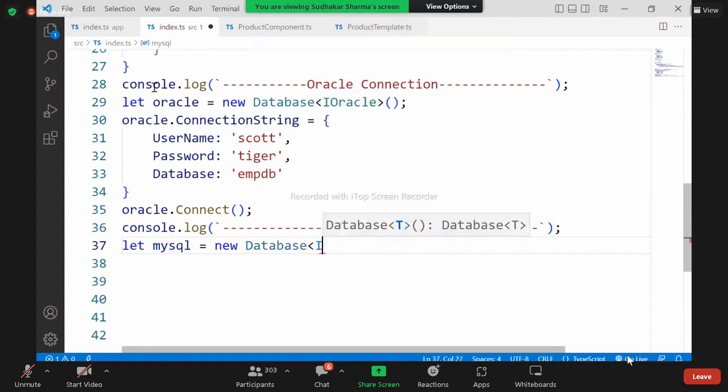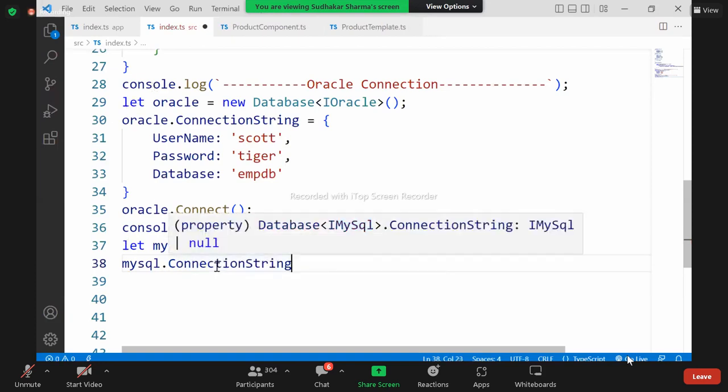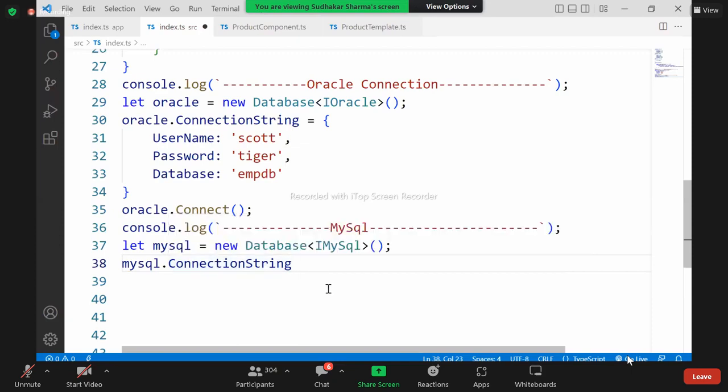Into that, I will pass MySQL. Then it will be a complete database. The connection string will be, this time, a MySQL type connection string. That means the class is changing its behavior. The property is changing its behavior.